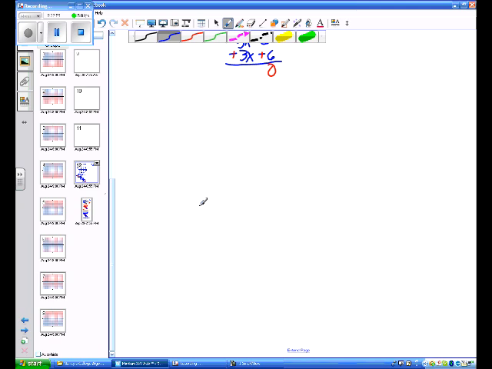And let's say we've got x to the 5th plus 4x to the 4th minus 3x squared plus 2x plus 3 divided by x minus 3. Now you can see this would be really long if we did it by long division. Now all we do is we write down our coefficients.